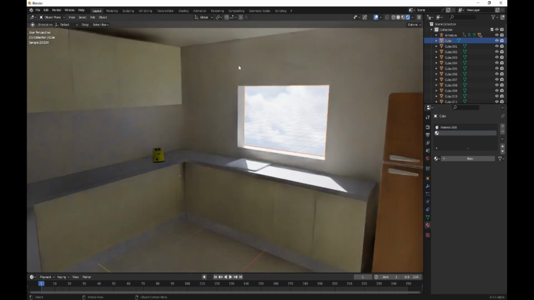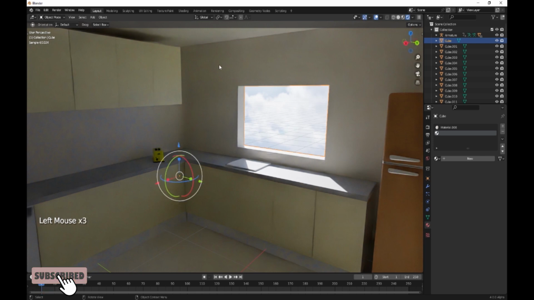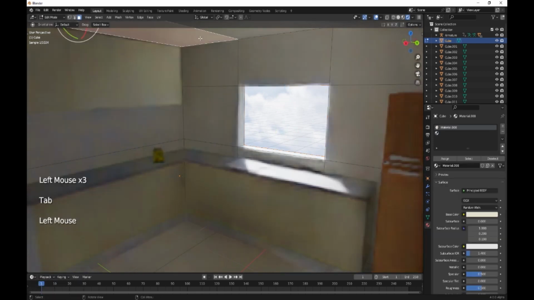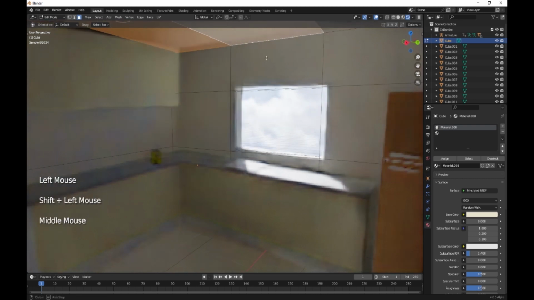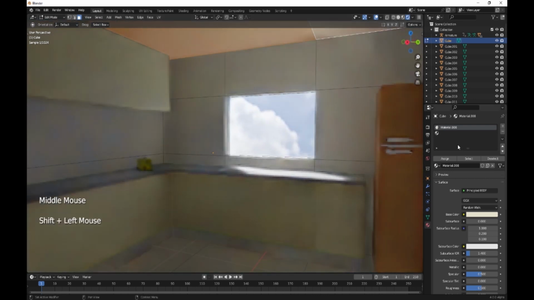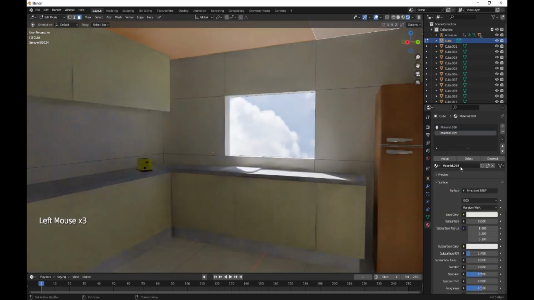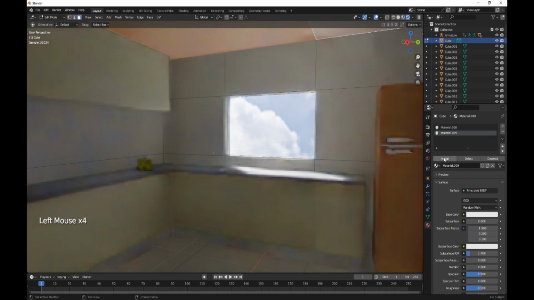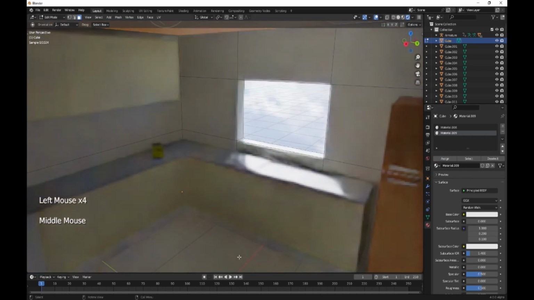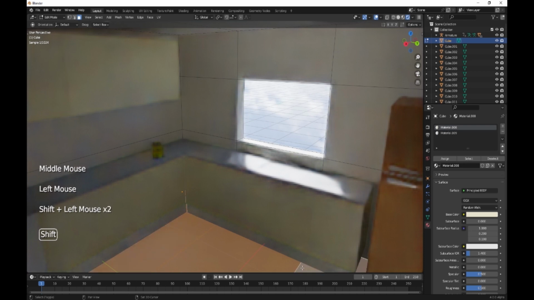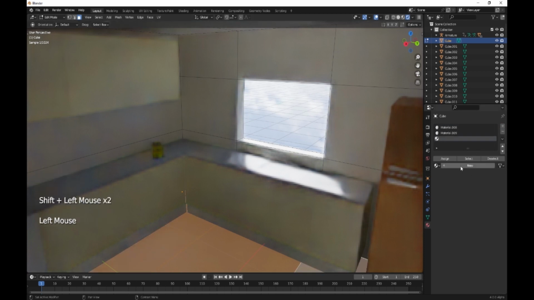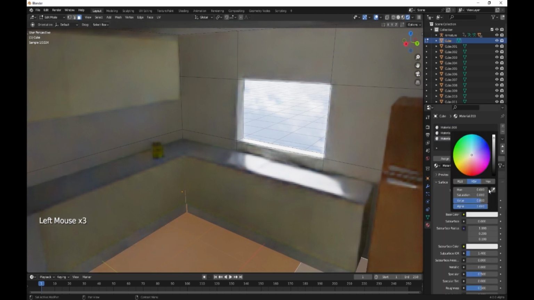What we're going to do is, are we still in edit? No. We're going to select the top part. We're going to select the ceiling, create a new material, and that's just going to be white. And then the floor for now, I'm going to create a new material, and maybe we're going to go grey.